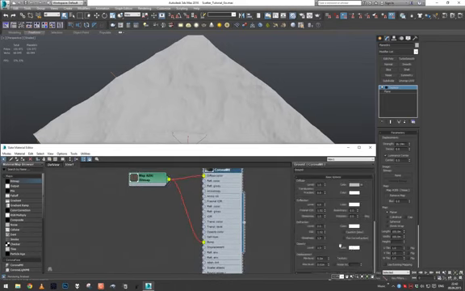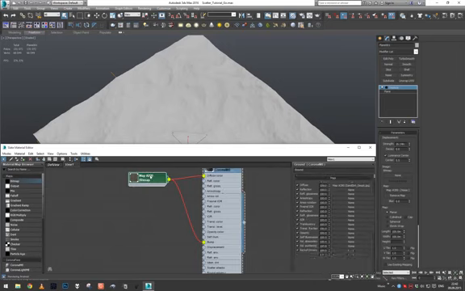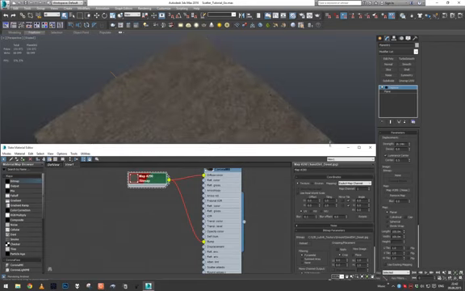Instance it also to bump, increase the bump to something like 2.5. Now let's assign our ground material, display the texture, and increase the tiling somewhat. 20 by 20 looks good.